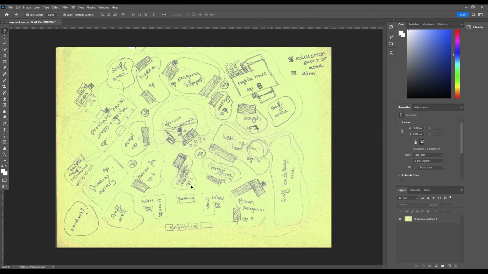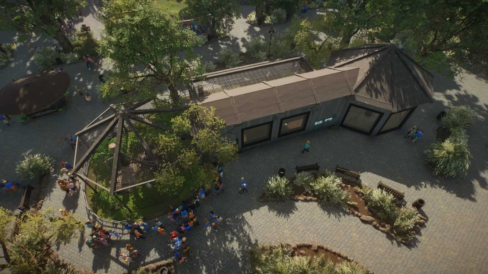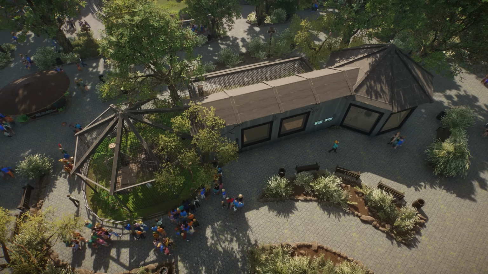So yeah, episode 3 was a lemur island. At least that was my first plan, until I found a really cool lemur house building online, and that was then the idea I had to make this lemur habitat.